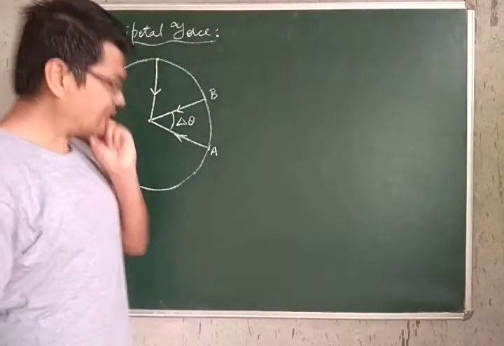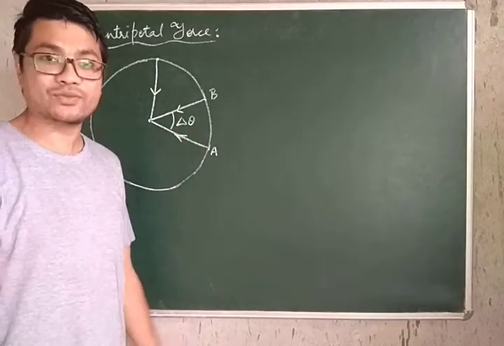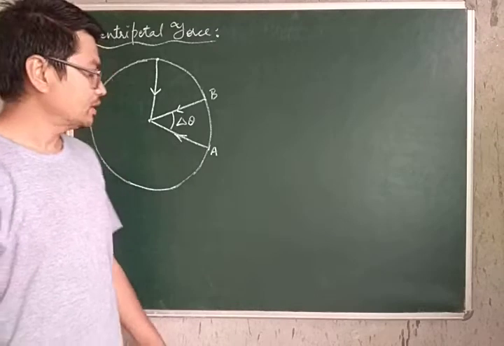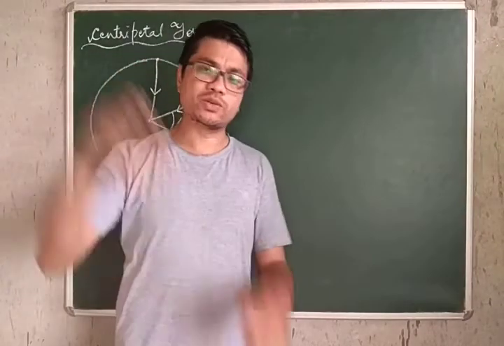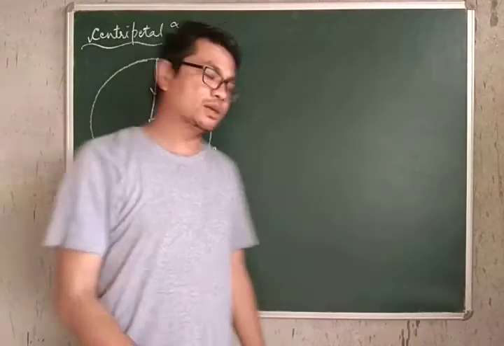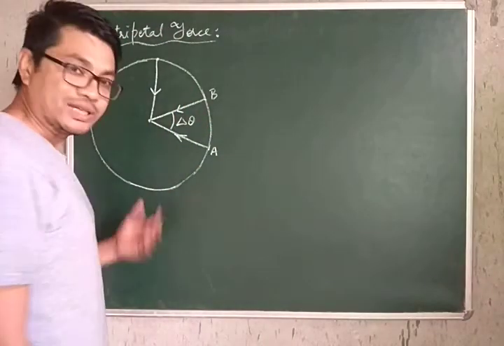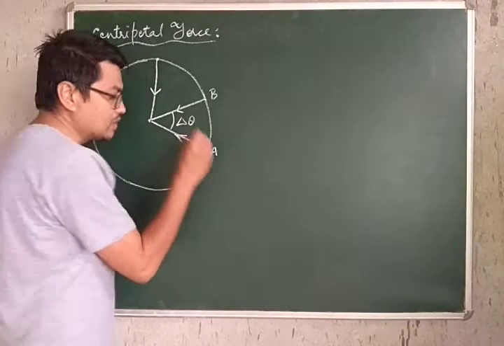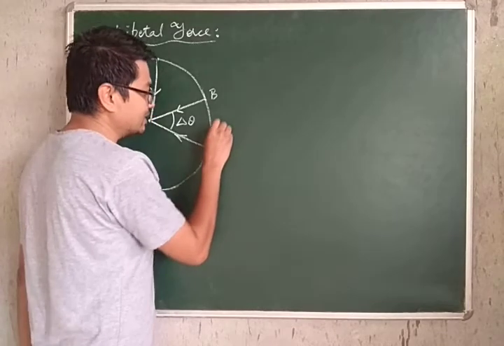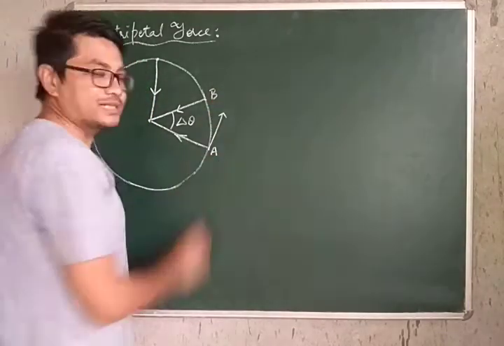Alright. Now, how do we know there is a centripetal force, or so to say a center seeking force, in the first place? Say you're whirling a stone tied to a thread, and of course you're whirling it. And this is the motion, say for example, the stone is executing. At any point A, its linear velocity is given by this straight line. The linear velocity is along the tangent.